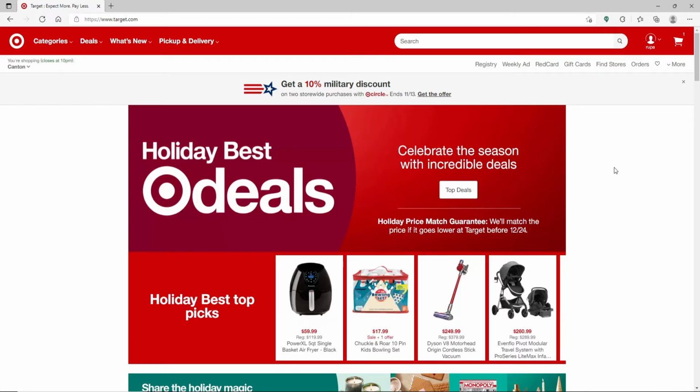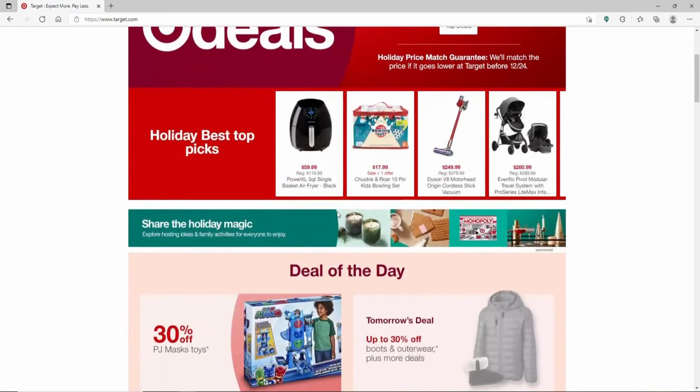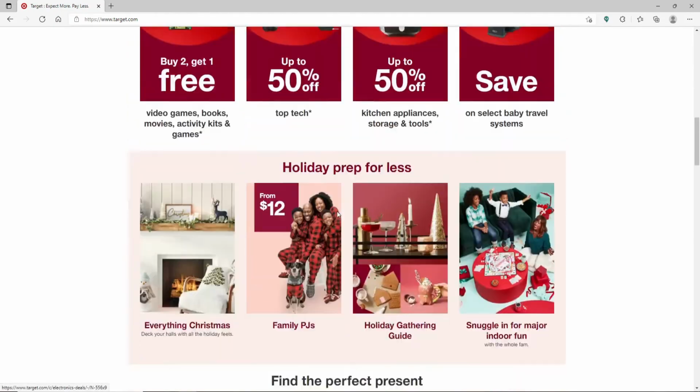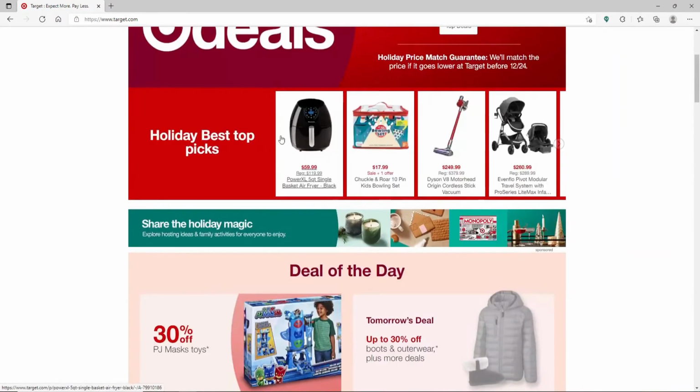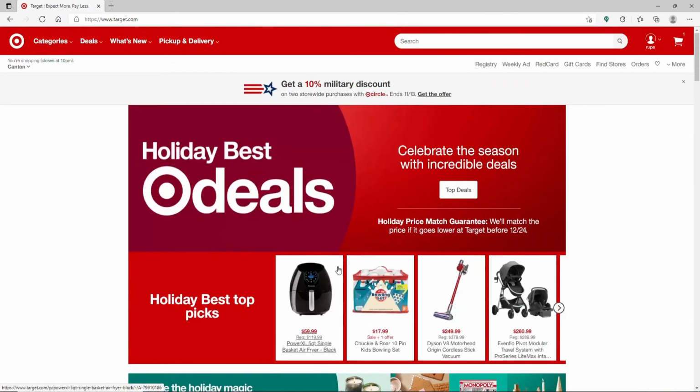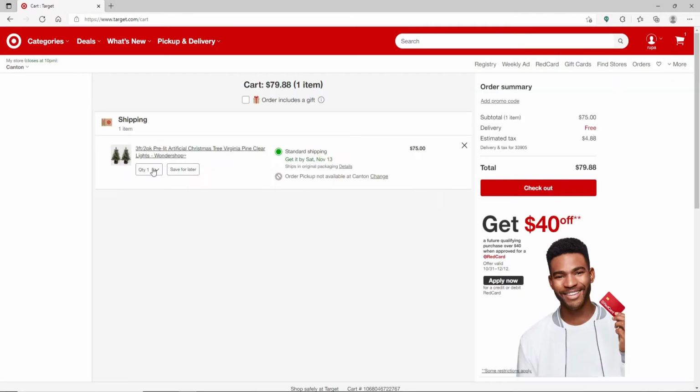Now, in order to redeem your gift card, you'll need to go ahead and make a purchase online and use your gift card while checking out. Add a product or two to your shopping bag and open it up. This is the product that I have selected for shipping. Simply click on the checkout button after you are done shopping at the right hand side.